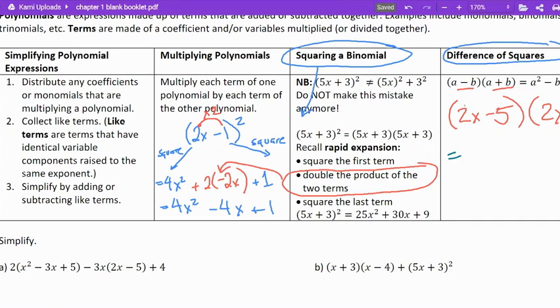Okay, so watch this. So FLE, first, is first term times first term, 4x squared. L, last times last, negative 25. Notice when we multiply difference of squares, because there's one minus and one plus, anytime you multiply a positive and a negative, you will always get a negative answer, okay? So the difference of squares brings us to which factoring method? Binomial, well, which is, and then further on, we call it sum and difference, right? Or difference of squares. I don't know what you call it. Difference of squares, I guess.